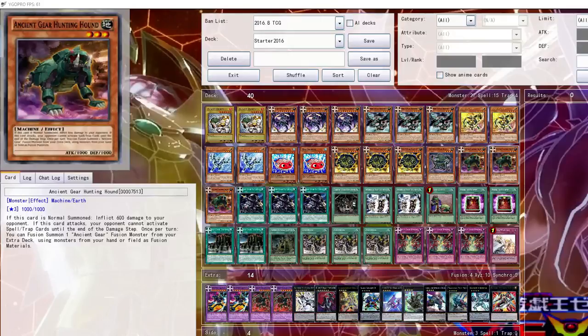Yeah, so this is an Ancient Gear deck profile. Since we are getting the Ancient Gear structure deck reloaded version, which is more of an upgraded, more competitive version of the deck, which includes new cards, and it's looking to be pretty good.